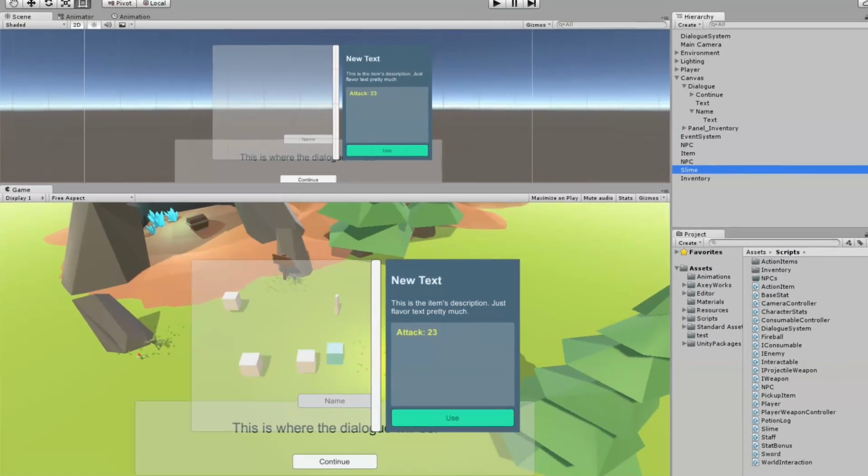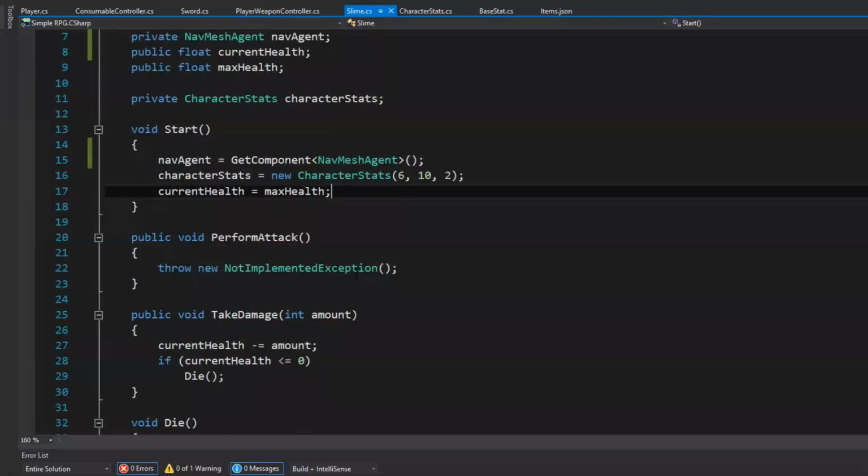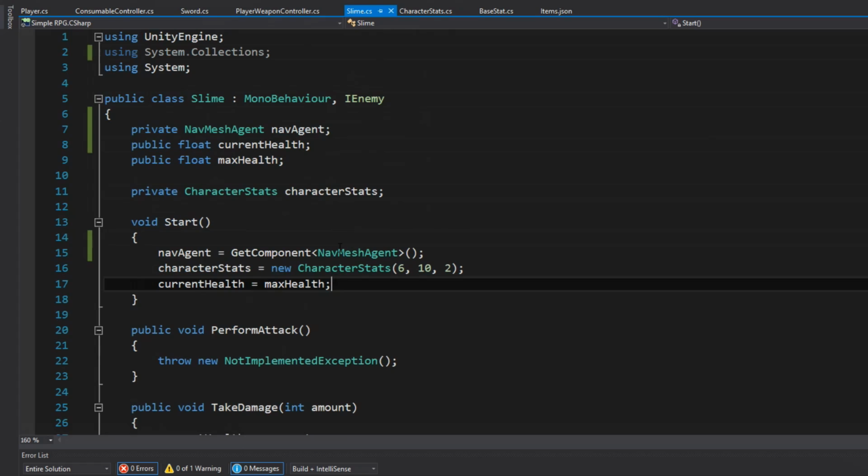What I'm going to do now is in our slime, we're going to be looking for a specific object whenever we're doing the checks around our slime. We're looking for the player. And the way we can handle that, so that we can send out some physics check, which in this case we're going to be using the OverlapSphere.